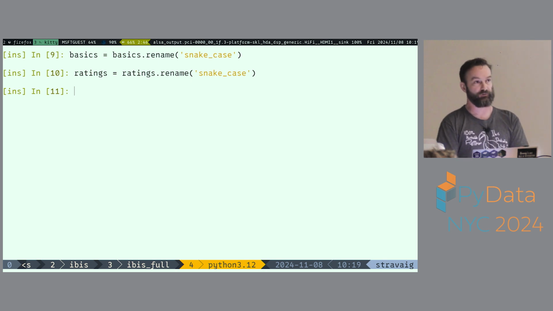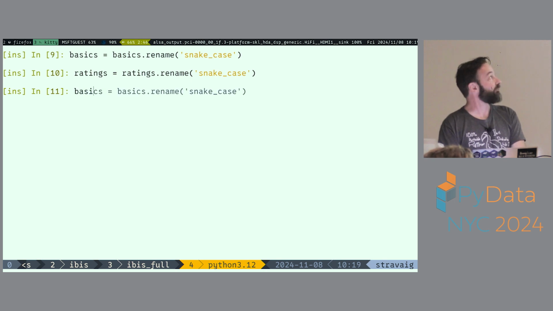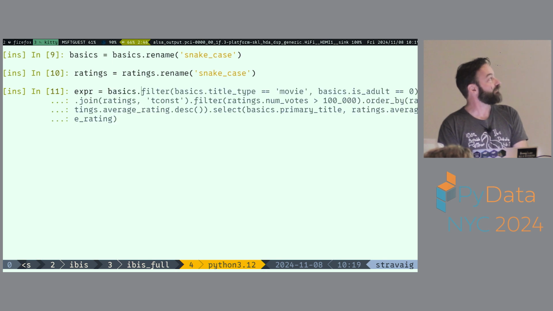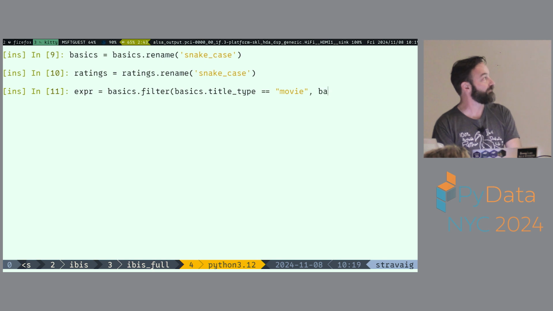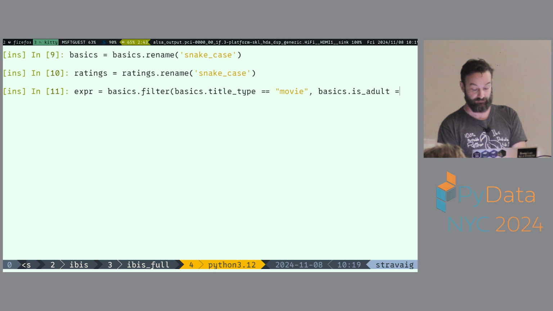And then I've got to do a little bit of data massaging and filtering here, right? So I want the basics. Actually, maybe I'll save this into a variable. I'll say basics. Well, okay, we've kind of let the cat out of the bag here, haven't we? But we want the title type to be, I'll use a different quotation mark to hide this, movie, right? And we're going to keep this family friendly, so we'll say is adult should be 0. I know that that's an integer. Okay, so that would give us only the movies, right?